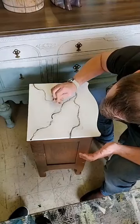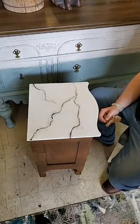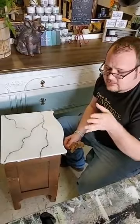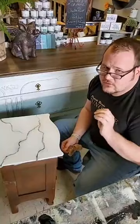Julie asks, so would it be better to blot as you go? Every time I've done it, I've always done it after I have finished creating my veins. But I also haven't had, when I've done it previously, I haven't had to stop and explain it or talk or do this or do that. So it's usually much faster. But definitely give it a try.